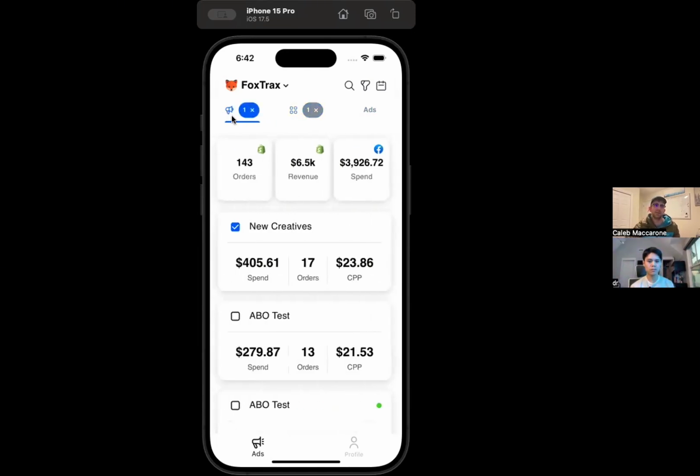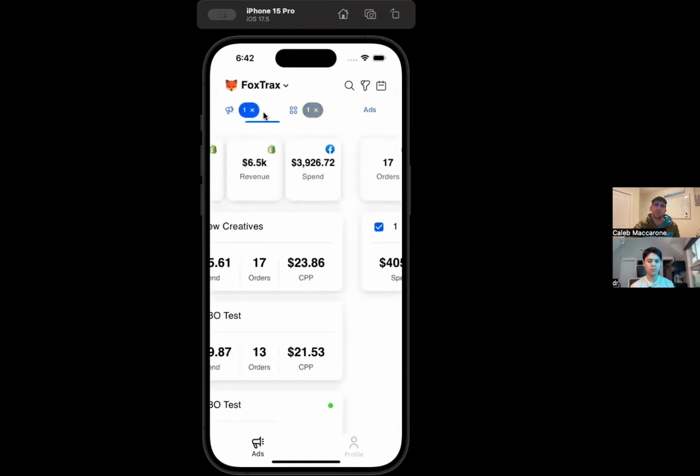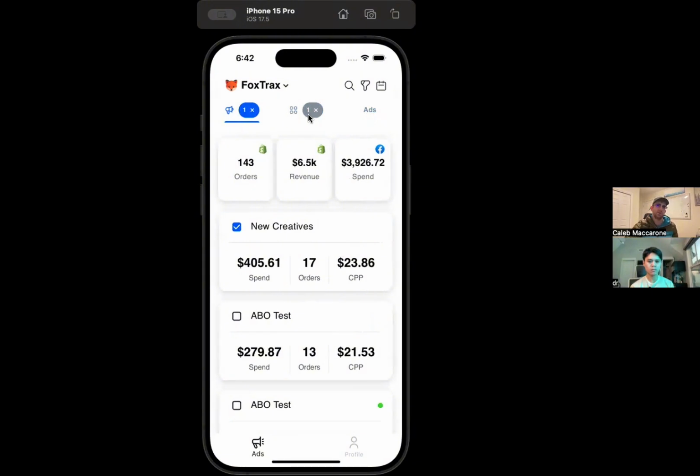And this is a great example. Like you were saying, it said campaigns, ad sets, and ads before. This is an example of one of the many iterations of small details we did to make the app more intuitive and easier to use, because you have limited space on mobile, and so you have to make good design decisions.